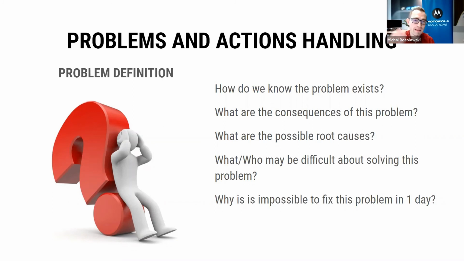So if I engage the organization from problem definition, I am asking them, how do you know it's a problem? What is it that you see? What are the consequences or impact of this problem? What is the reason for the problem? And why it may be difficult to solve it? You can think about other questions, but the general rule is that we have to nail down what the problem is in probably more than one sentence. Like, my computer is not working, right? Or I don't know, there's too much work.